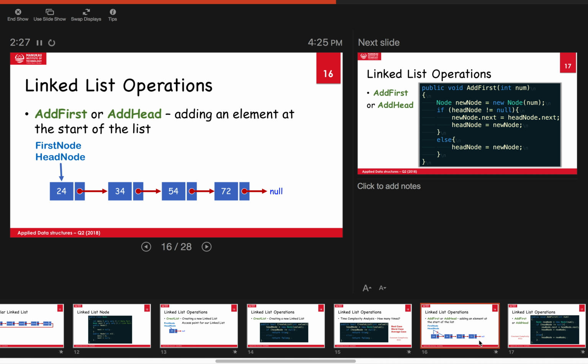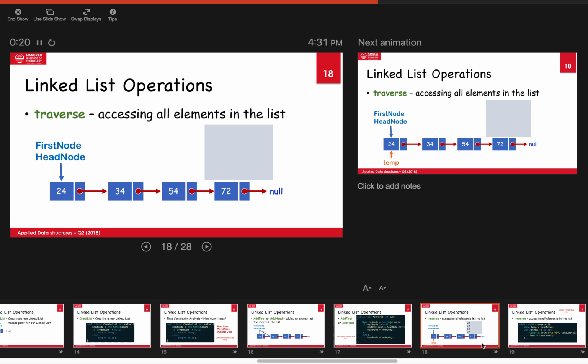Clear? Let me show you that particular specific thing. We have some animation. So this is adding at the end. Forget about that complexity, we will talk about it later. So now we have that particular list, and we want to add an element.